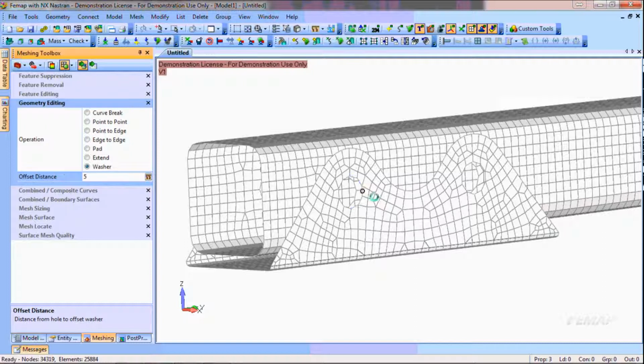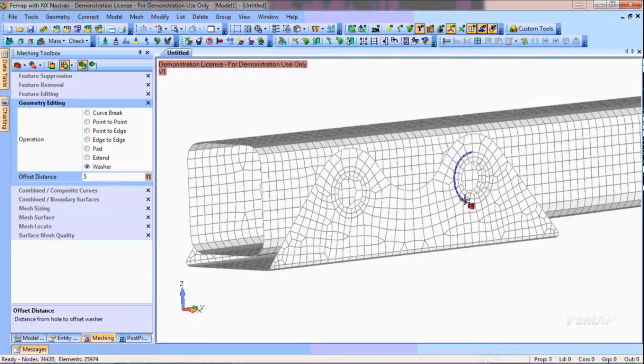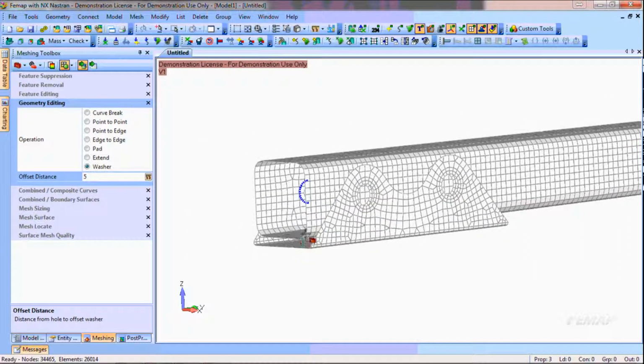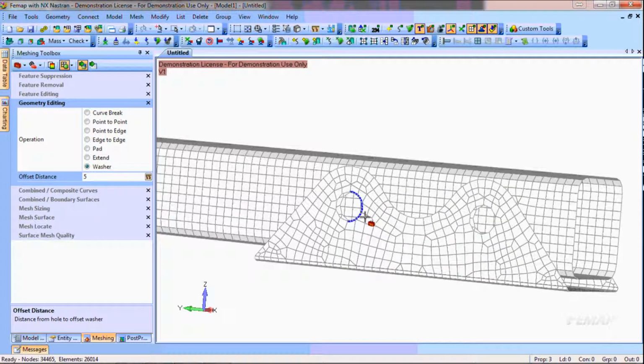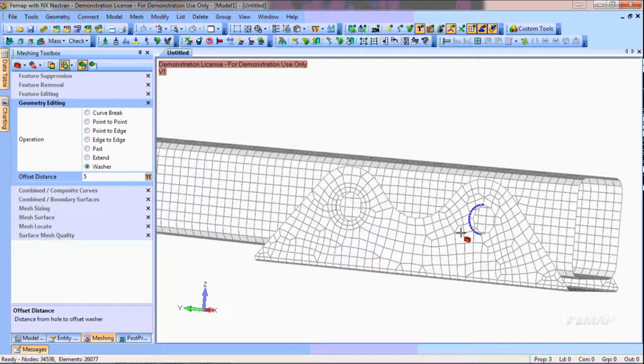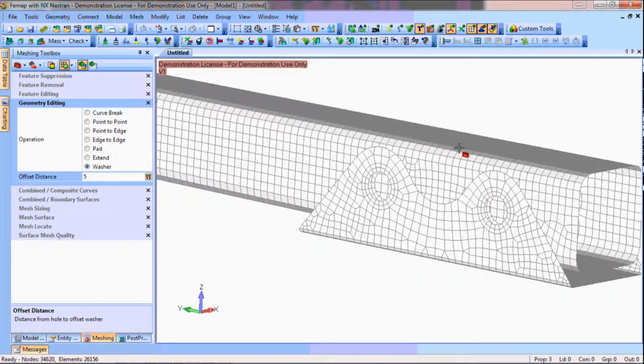Even though I've already meshed this model, I just have to select the edges to create the washer around, and it goes and updates both the geometry and the mesh and gives me very clean surfaces to work with. So now I'm ready to create my bolts.